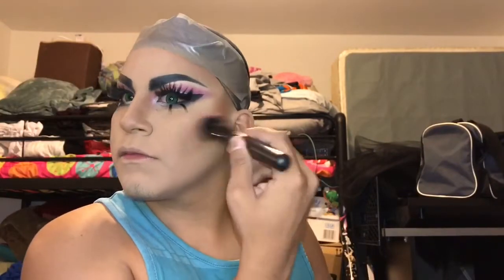I like to spray my brush when I'm using this with setting powder because it does apply and make it stick to the face more. Now you do want to go in a little heavy-handed with this product. It works amazing. The color is so rich, but at the same time, it's not too much for payoff. So really make sure that you pack it. And then we're going to be taking the NYX blush. It's a dupe for the NARS Orgasm. So it's amazing. And then once you have that on, I started on my lips.